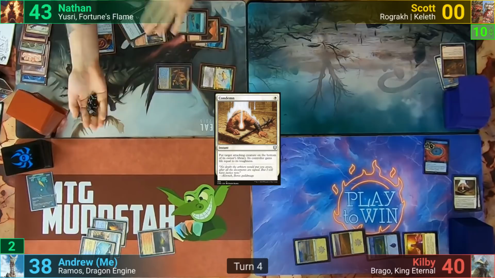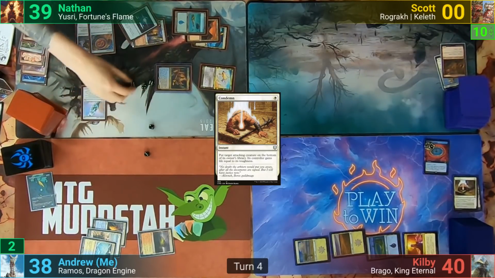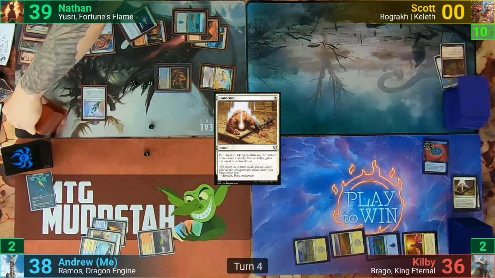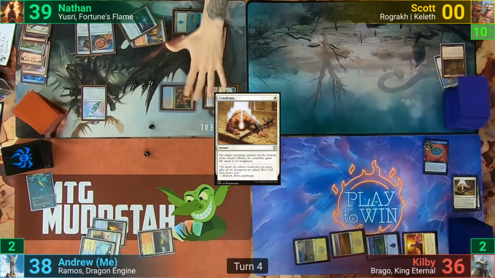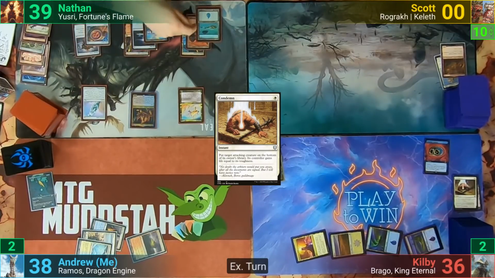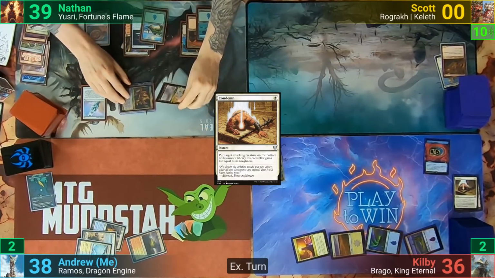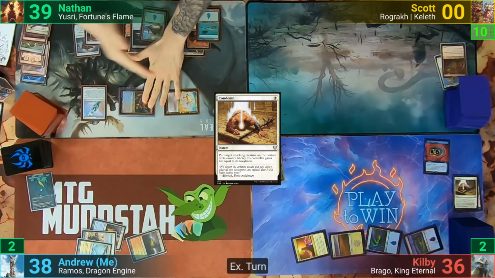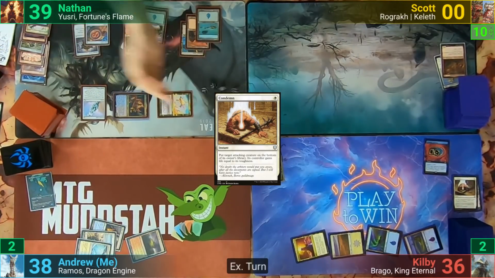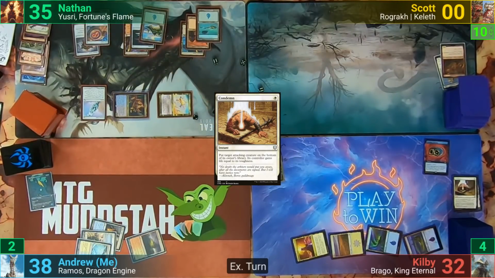Nathan then flips for Yusri, drawing 3 but losing 4 life. The Flyers then connect, and Kilby takes 4, 2 of which is commander damage. With nothing else, Nathan passes. Nathan's extra turn has him playing an island, and he goes at Kilby once more. This time he draws 3 but loses 4 life from Yusri, and Kilby takes another 4.